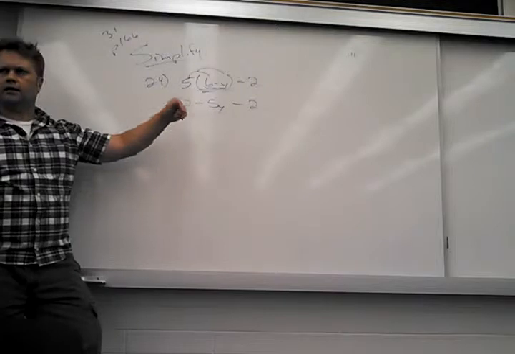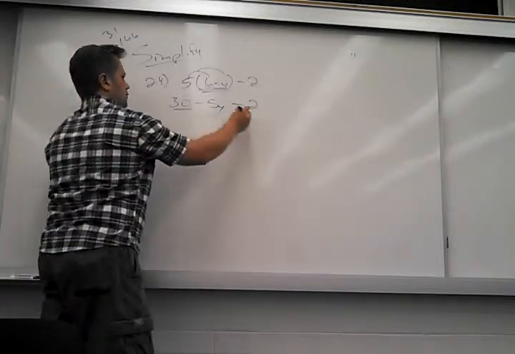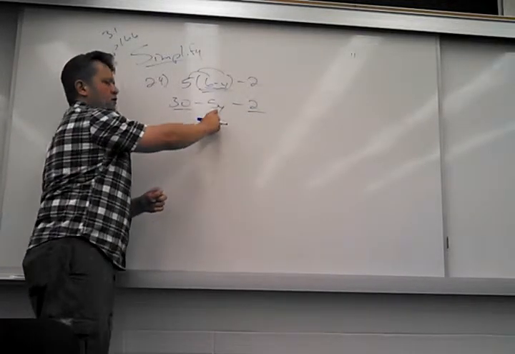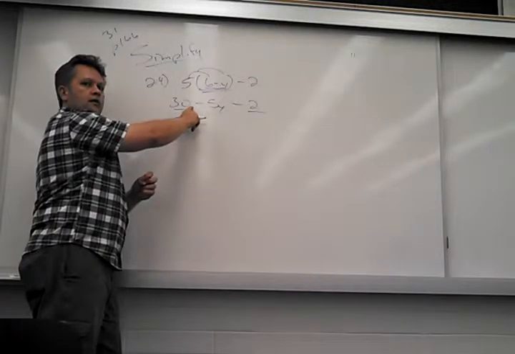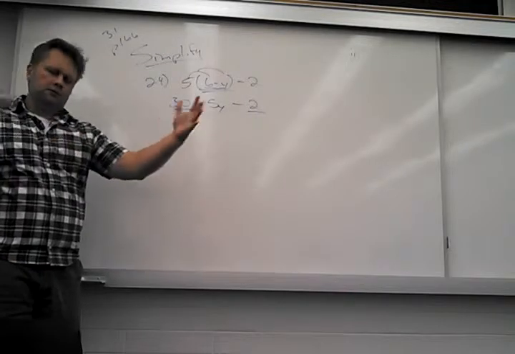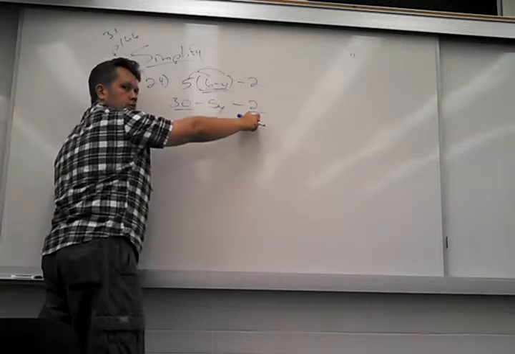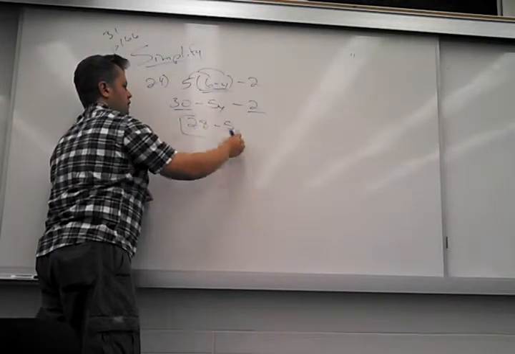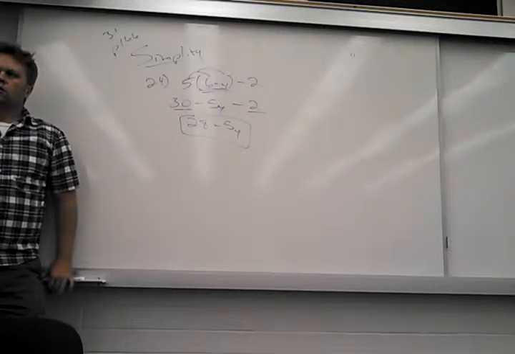So now what's the next step? Get your like terms together. I don't want to see any 25 y's, right? Why does that make no sense? Because it's 31. It's not 31. So I can't consolidate those. I've got 31's minus 5 y's. I can't do anything with that. But I can do something with 30 minus 2. 28. And the 5 y's still there. I like it. Cool. That's it.